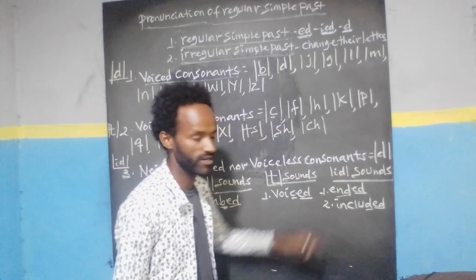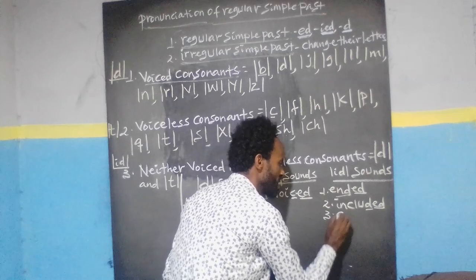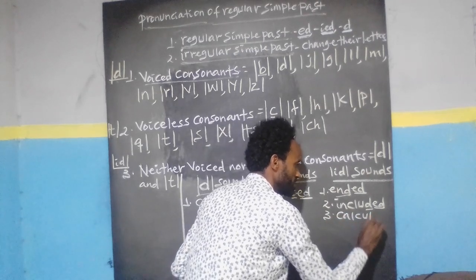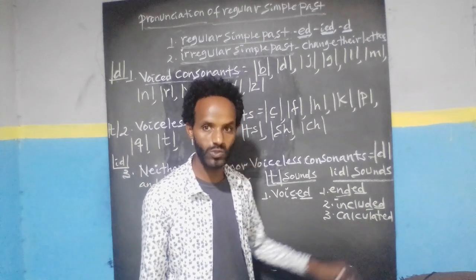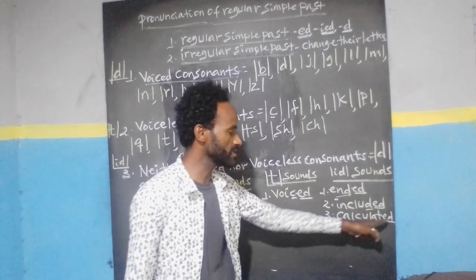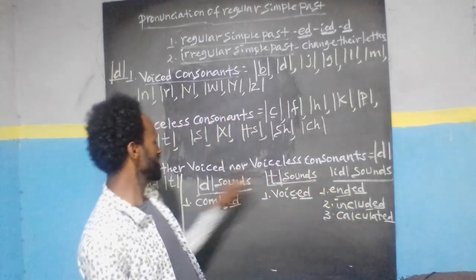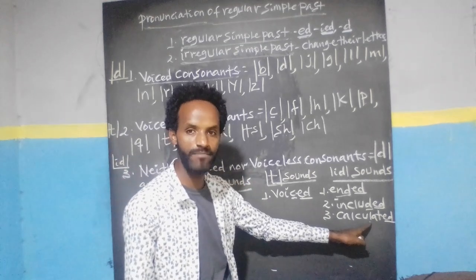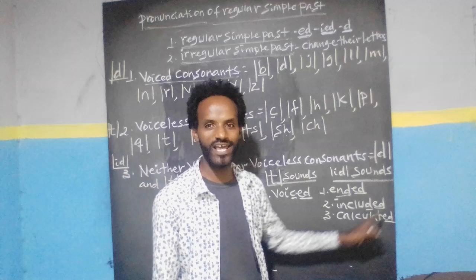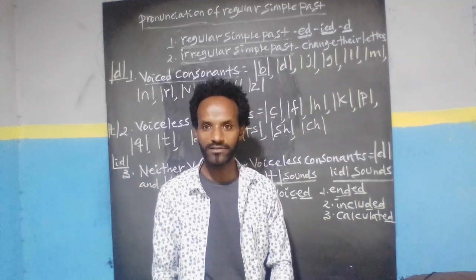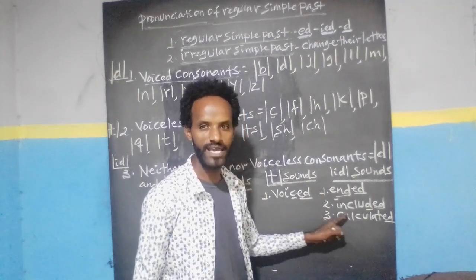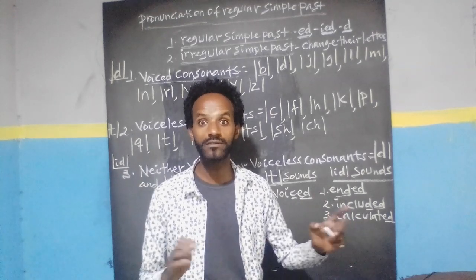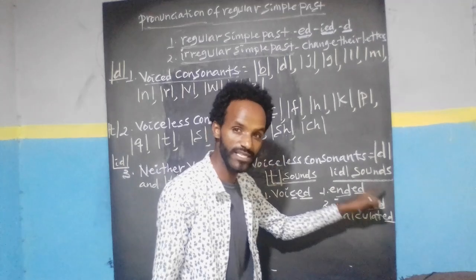Not only this one. If it ends with a T sound, for example, let me say this one. Calculate. It says calculate. Yes? So I simply add D to make it the simple past. It becomes calculated. Don't say it with a T sound. That's why: before adding ed, there is the T consonant letter, and the T consonant letter is neither voiced nor voiceless. So when we pronounce them, we use the id sound. So you say calculated. Don't say it the other way. Generated. Don't say it with a D sound. It is impossible to say that. Okay, class. Yes, just like this one. Separated. Don't say it the other way. That's completely wrong. Rather, use this structure.